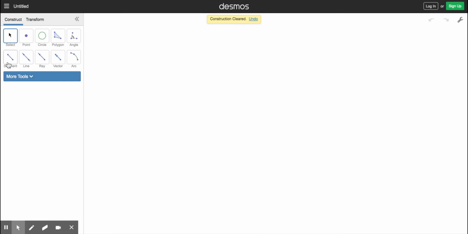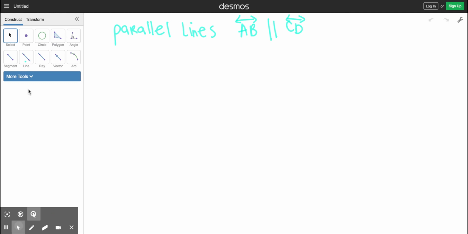So parallel lines, two lines that never intersect. Parallel lines are going to be something we'll learn more about. So we might come back to this construction as a class when we get to literally an entire topic about parallel lines. So the symbol for parallel, so if I want parallel lines, let's say I've got line AB is parallel, it's just the double lines, to CD, let's say. And they never intersect is really what's happening there. So I'm going to go ahead and start with a line on my paper.